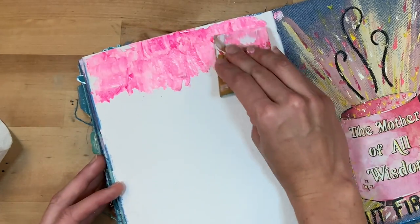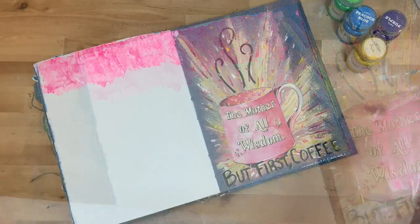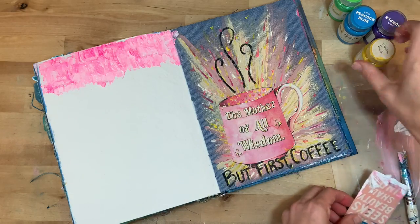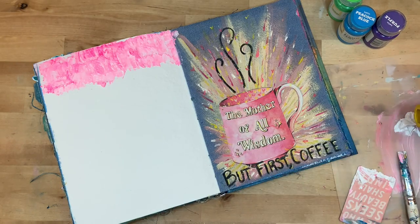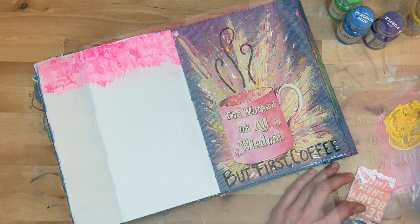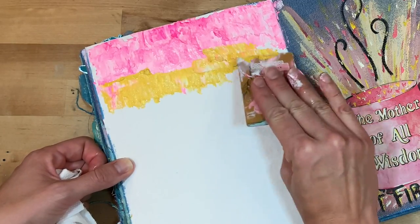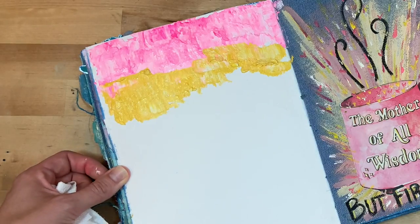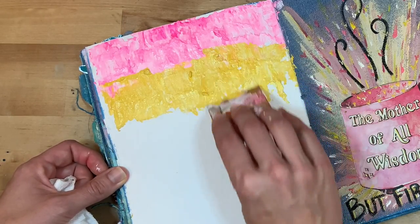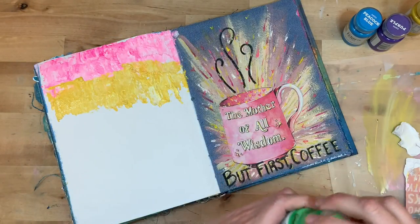This is something I would normally be kind of scared to do just because you don't have a lot of control over what's happening, but I love it. I think it's so fun to play with in your art journal — let's play with all of the texture and dimension, go to extremes, go overboard, and then bring it back. I played around with how much paint I mixed in. This time I mixed in a little bit more, so it wasn't quite as thick and didn't have quite as much texture, so the next time around I changed it up.